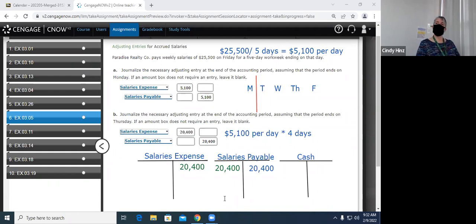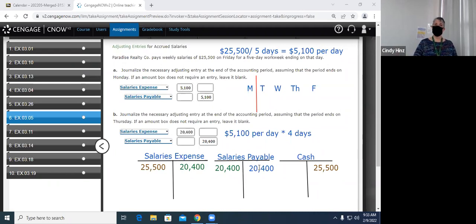Why does that have a credit balance? Well, that allows us on Friday when we pay our employees to just treat it like any other payday. We don't have to worry about how much we put in that payable, because right now the payable account isn't showing anything. And if we record the payment of our employees the same way we record a regular pay period, it would look like this. A debit to salaries expense for the full amount that we're paying and a credit to cash. The credit to cash looks exactly the same. It's the debit to salaries expense that looks different than what I showed you the first time.